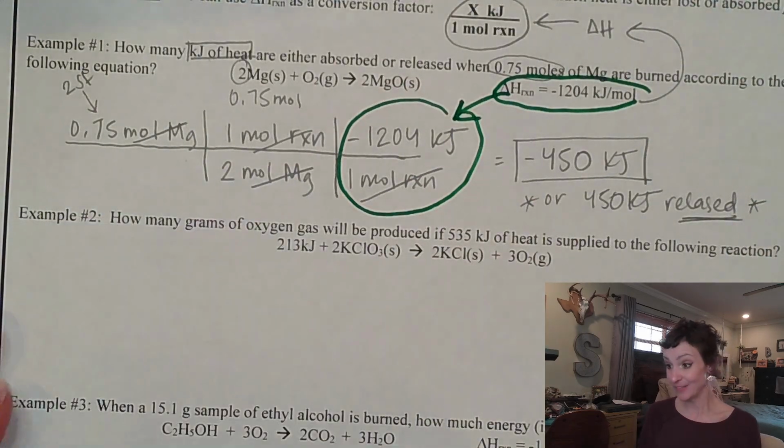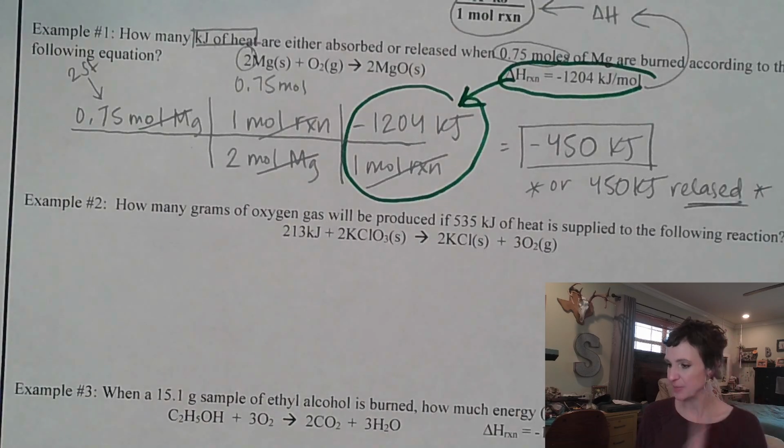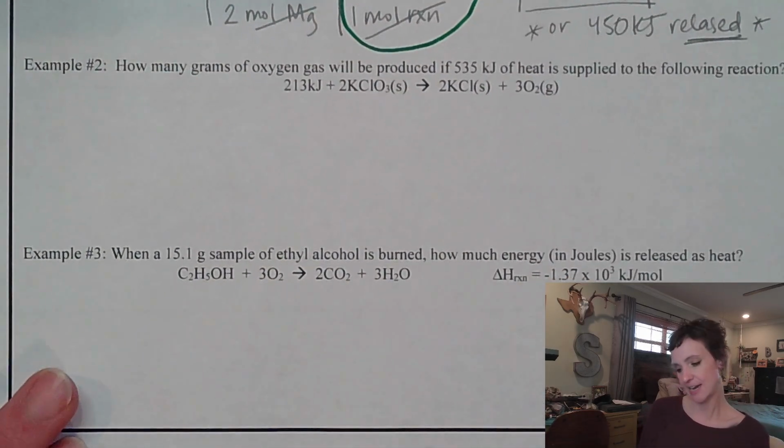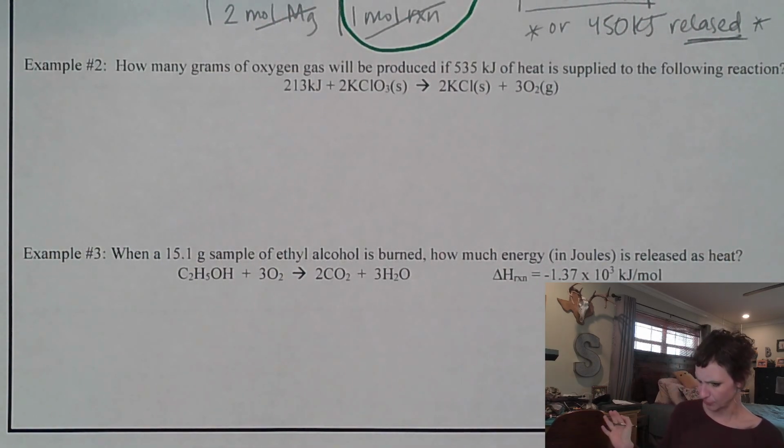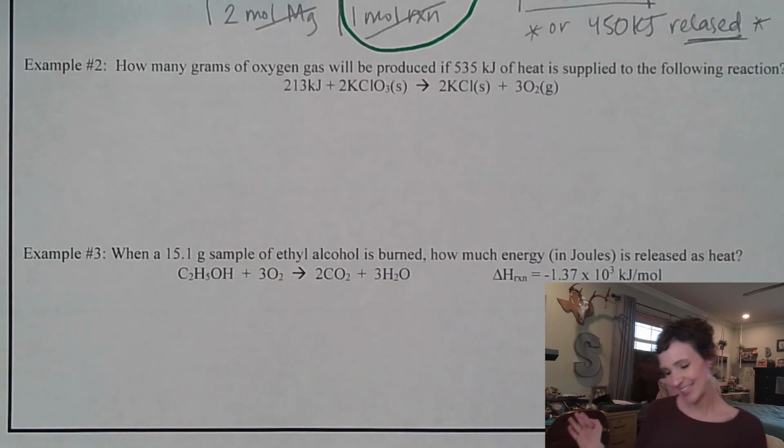Okay, I'm going to move on to the next one. We have 2 more to do, and then we will be done today because I'm already getting tired. It says how many grams of oxygen. Well, first of all, do I have a balanced chemical equation? I do. They're not super exciting.